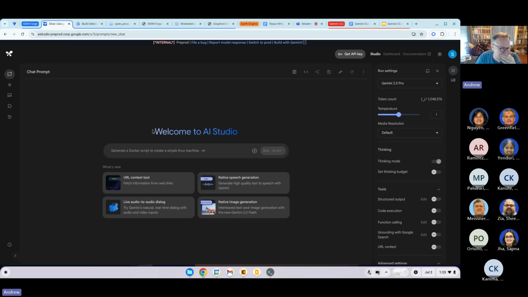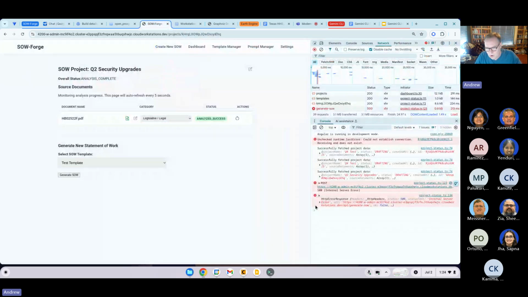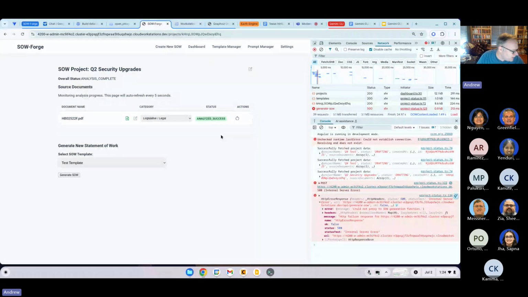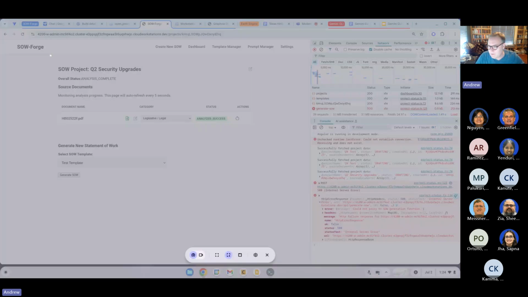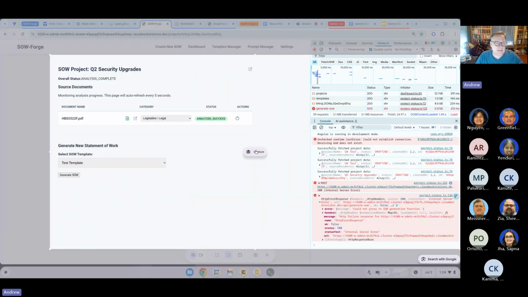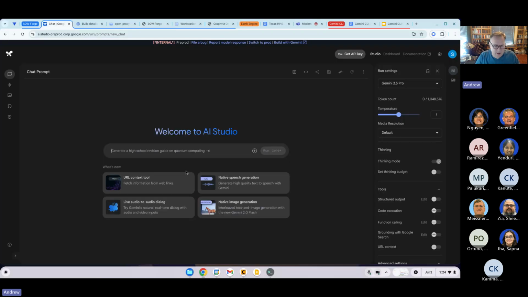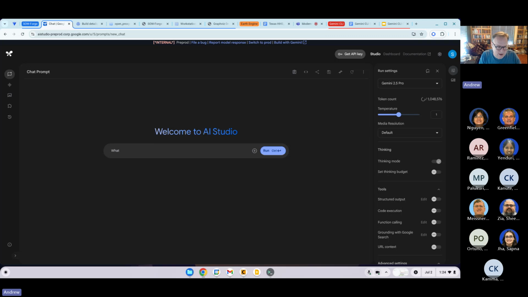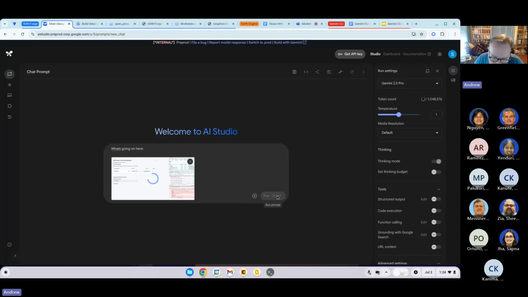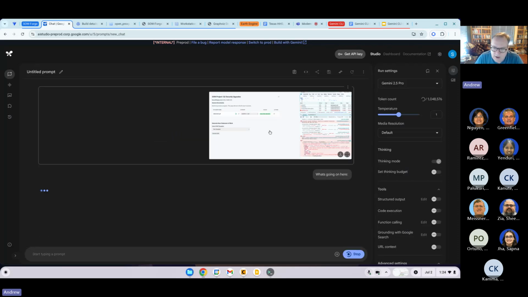So within AI Studio, I'll give you an example. Say, for example, right now I'm working on troubleshooting a particular problem of accessing this error. I can either copy the error and give it context of what's going on, but what I like to do is grab a full screenshot like this and ask my window, what's going on here, then just drop that in as a full shot and let it think about what's going on.